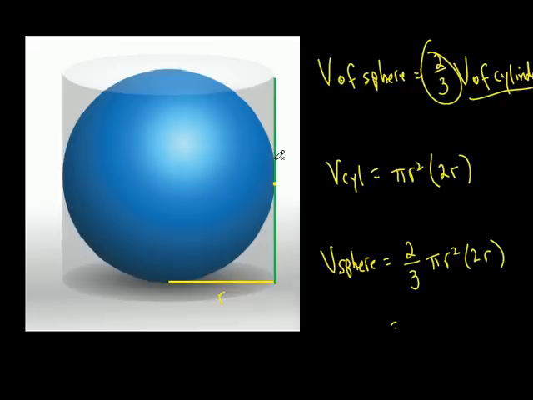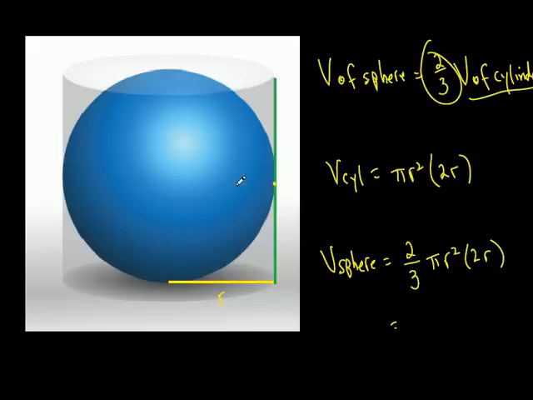Now it seems kind of complicated, but we're going to simplify this here in a second. But after we simplify it, you could memorize that. Or you could think of it like this. If you forget the formula, think of that sphere being inside of a cylinder. If it's inside of a cylinder, then you can find the volume of the cylinder.